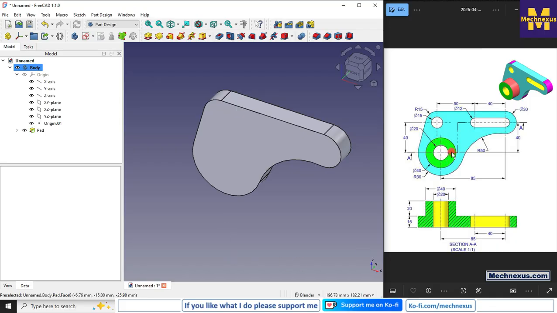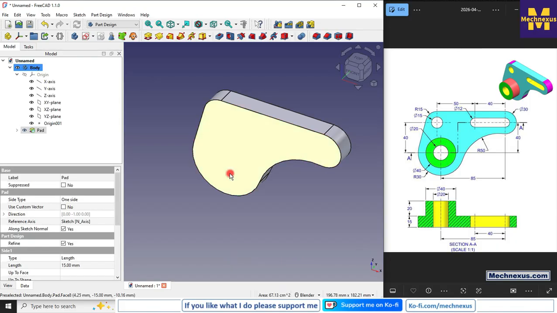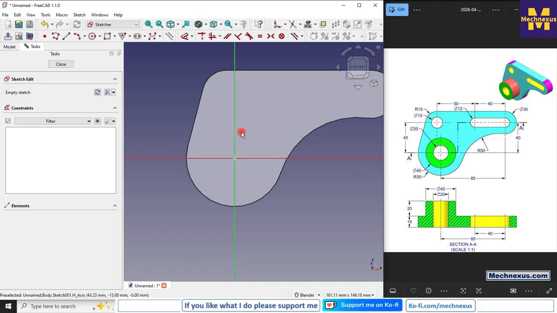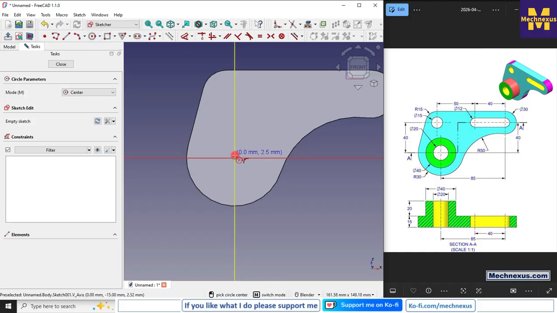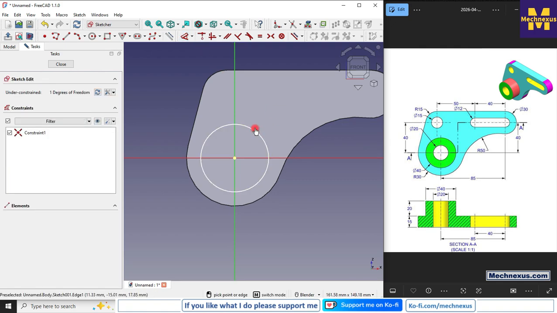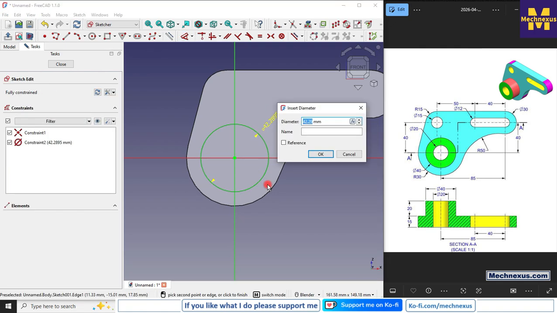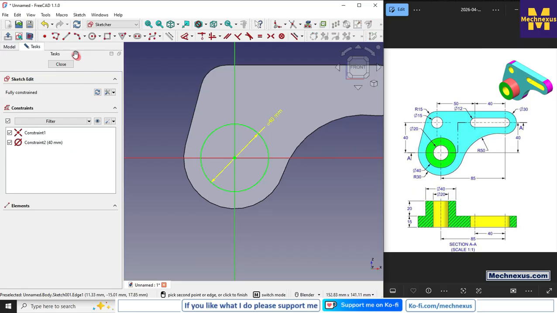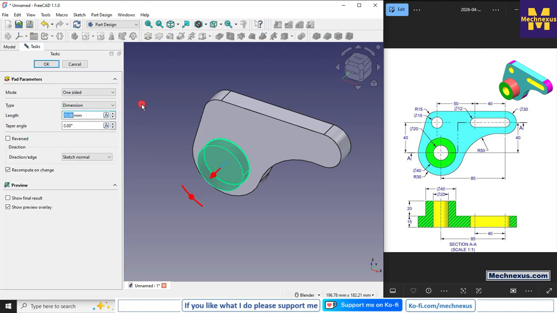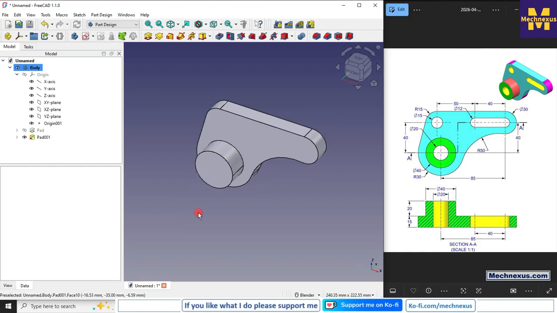And now we will add the material. For this we will select the front face and click on the sketch, and this is the diameter 40. So select the circle, select a smart dimension and give it a 40, come out of it, and its thickness is 20 mm. Click on the pad and give here 20, say OK.